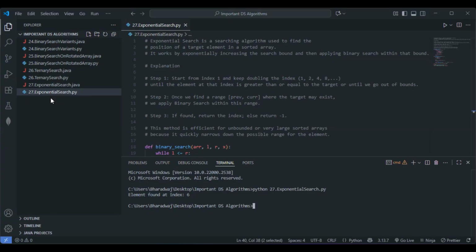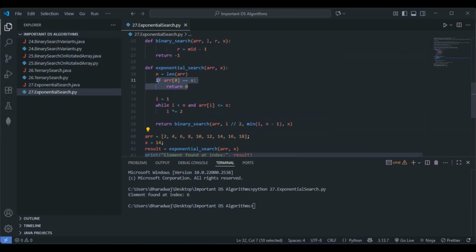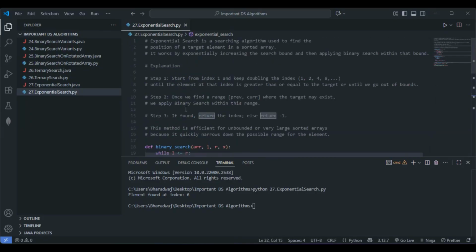For the best case it would be big O of 1 if the element is at index 0 itself, so we are returning 0 here. That one also we have considered. So these things you have to remember.